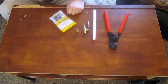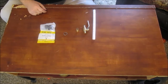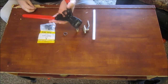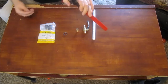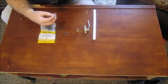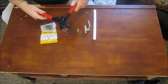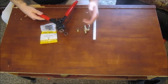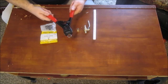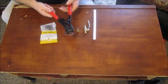The system I'm using today is a pinch clamp system. I'll show you guys how this works. Essentially, you want to use this type of tool. It's a pinch clamp tool for PEX pipe. The way it works is this fitting fits right in one of these tools, like so. Then you stick your pipe on your fitting, and you slip this ring in, and then you just clamp it down. As it starts clamping, the tool starts ratcheting, and you can't open it until you go through the whole ratcheting.